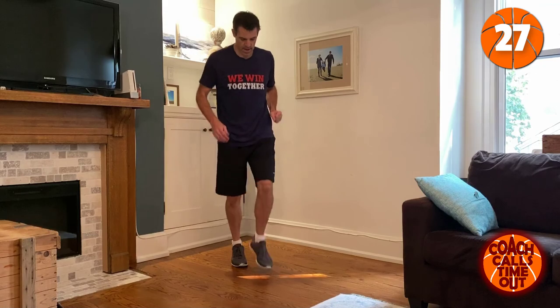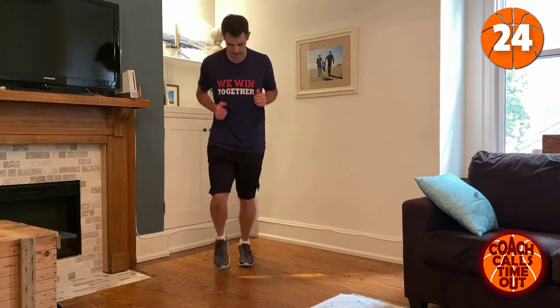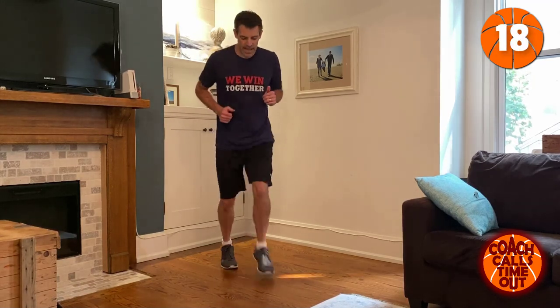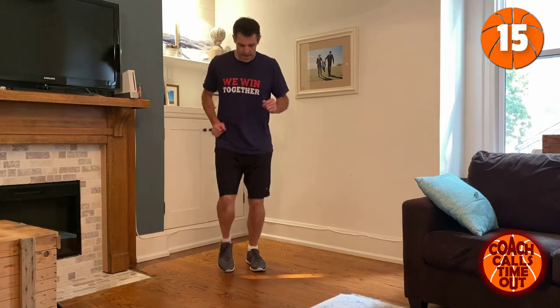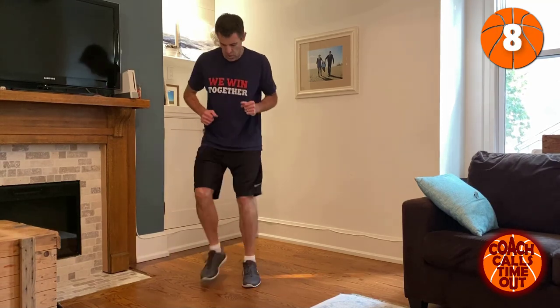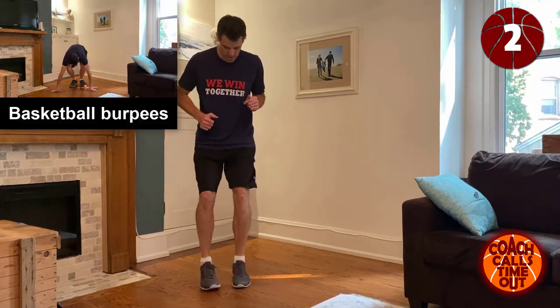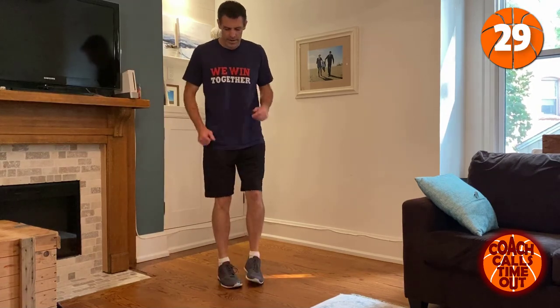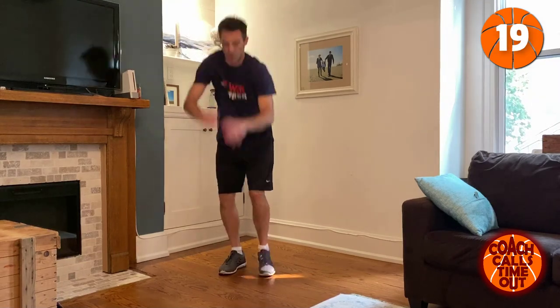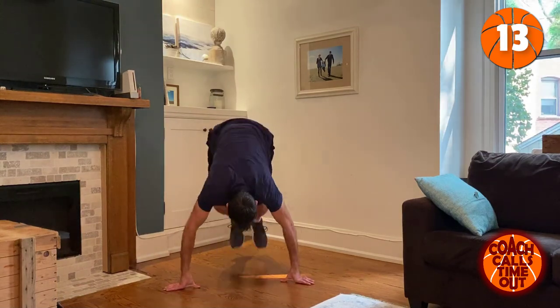Now quick feet. Front, front, back, back. Great, now I'm starting with my left. Halfway we'll switch. Now switch to the right. Leads the way. Good, now basketball burpees. Through the legs, jump shot, burpee. Get crossed up.